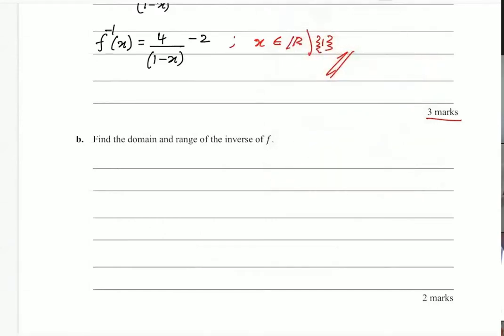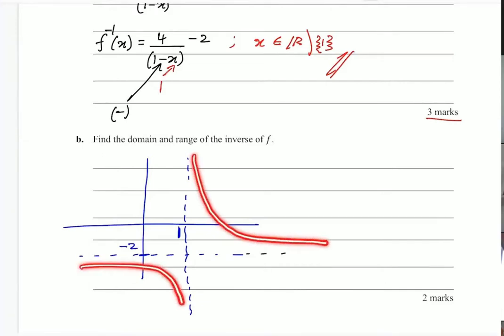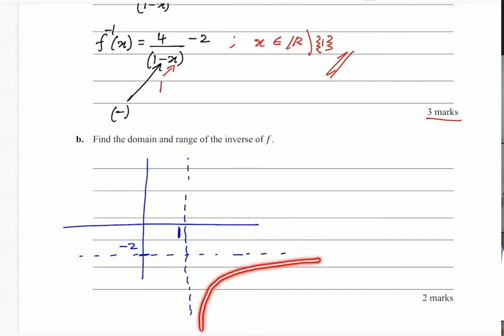So if you draw this one, you can say minus 2 is your y translation here. X translation would be 1, right? So when x is equal to 1, you have asymptote, right? Here. Why? Because when you put 1 here, you can see 4 divided by 0 is infinity, right? So this is minus. The next thing to notice is this minus. So once you see that, if you don't have minus, this should look like this way. Right? Now you have a minus. So if you have a minus, it should look like this, right?